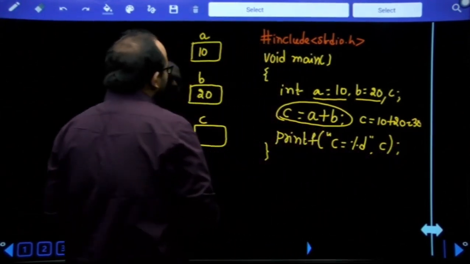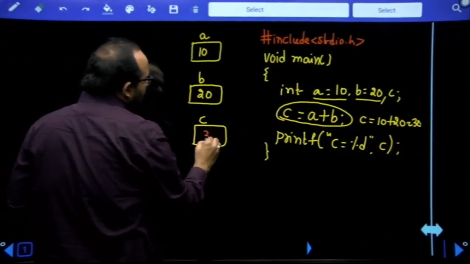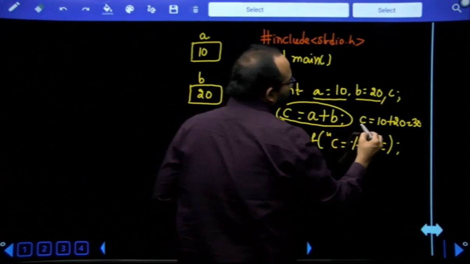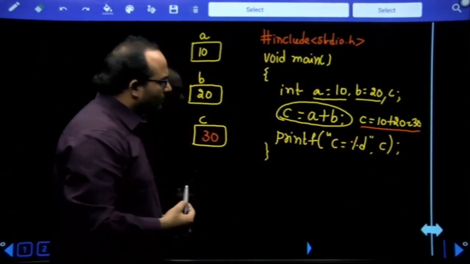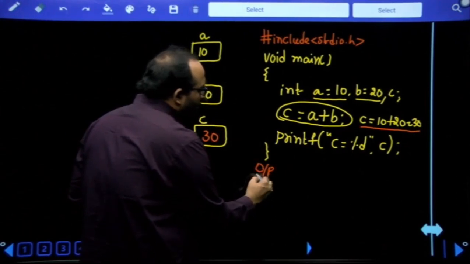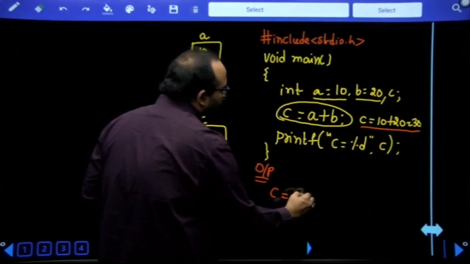Yes or no? So finally this c value holds the value of 30 after performing the addition operation like this. And finally in the output we are going to display c value, c is equal to 30, like this.